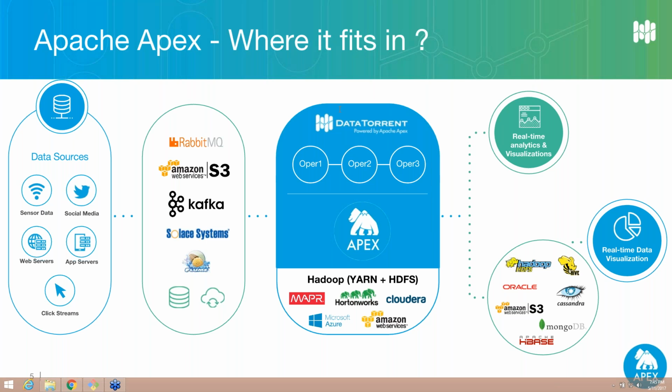I'll take a last question and then we'll move ahead with the presentation. So the question is, does Apache Apex subscribe to Kafka topics, or do you ingest data into Hadoop first and then process in real time? The answer is Apache Apex directly subscribes to Kafka topics. And that's the reason we say that it is real-time data processing. There is no need to push the data to Hadoop first and then process. You can directly subscribe to any Kafka topic and process the data as it arrives in Kafka.